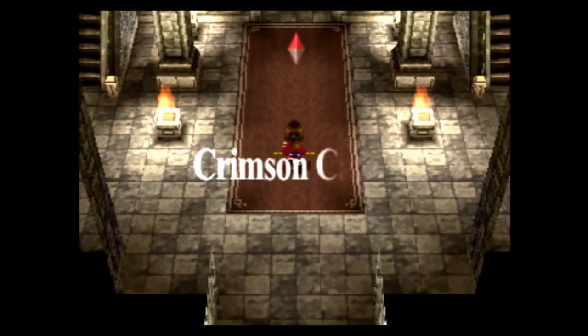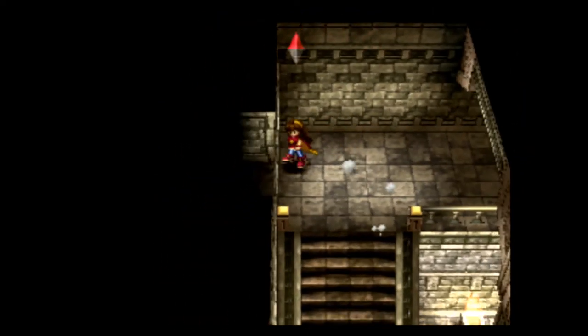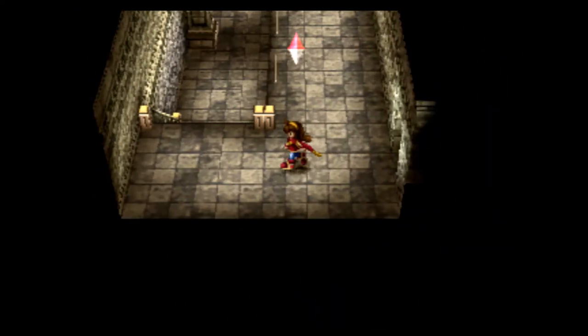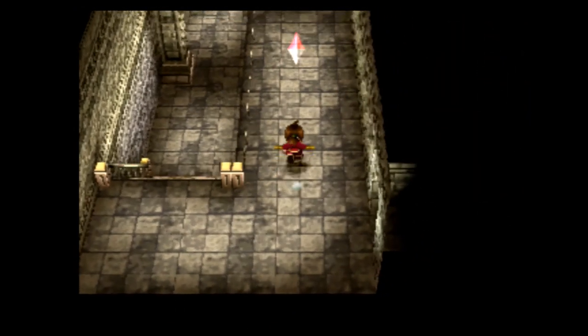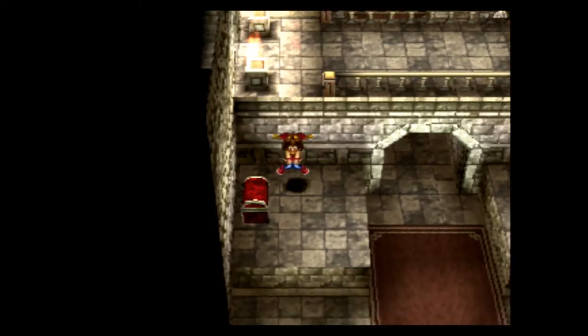Today we're heading inside the Crimson Castle. And you want to head on in here because there is an optional character that you can get. This optional character is very important as far as getting everything that the game has to offer, including optional bonus bosses and things like that.